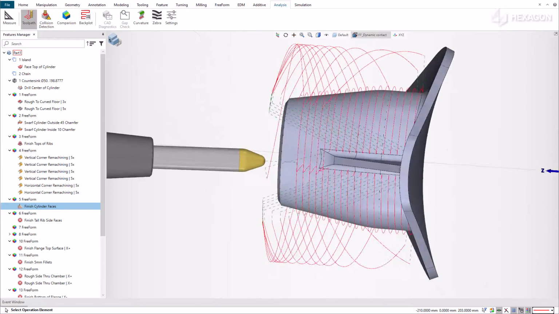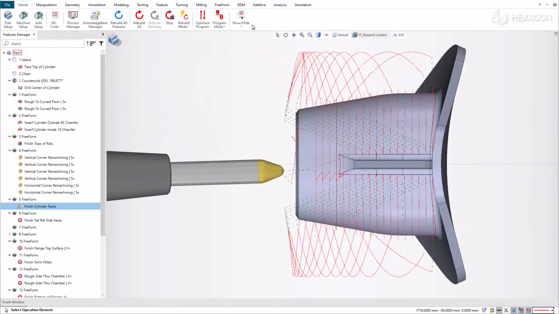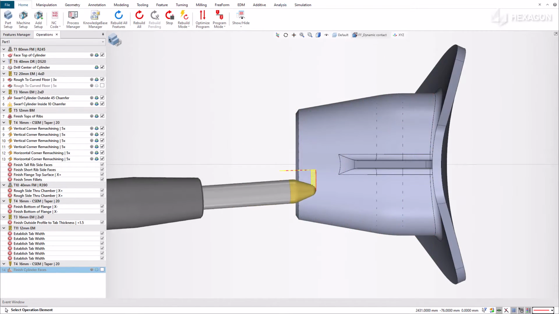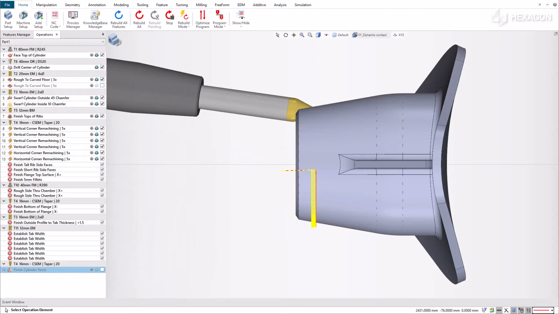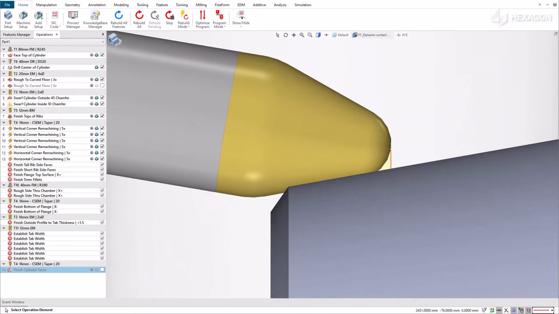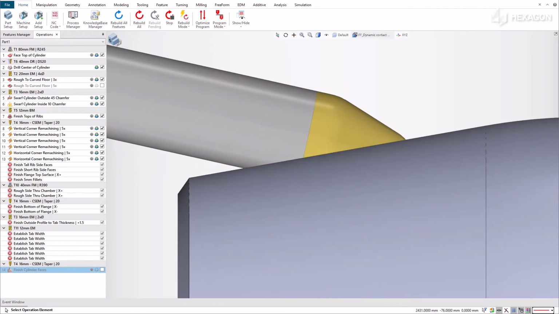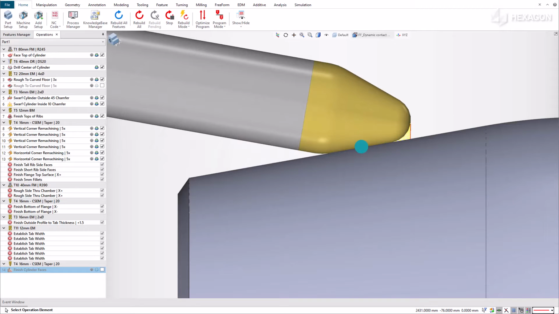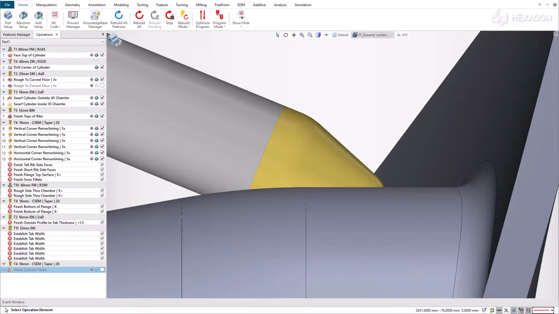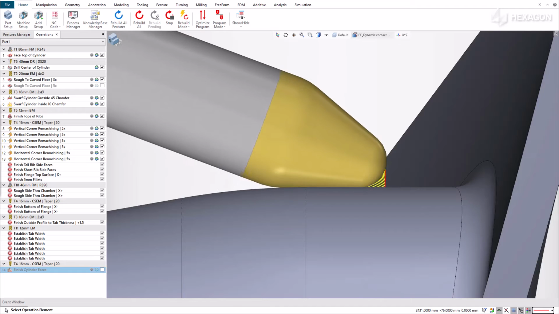Although not new for this release, notice the dynamic contact point throughout this toolpath. Initially, the contact point is at the top of the tool form near the cutter shank. This allows the first pass to be fully engaged, providing ample chip space and yields the best surface finish. As the tool progresses downward, the contact point transitions to the middle. Near the bottom, the contact point continues its transition to the bottom of the tool form near the spherical tip. This ensures that the entire surface is fully machined.